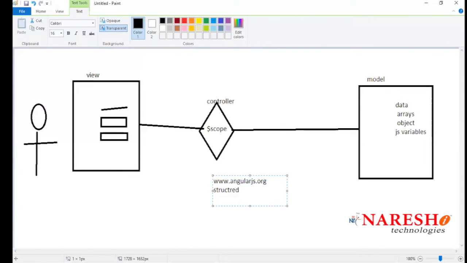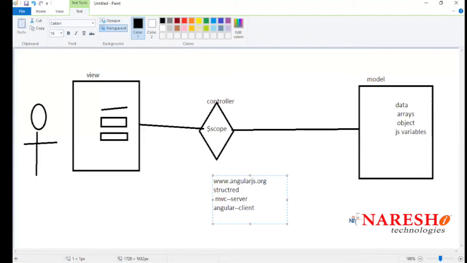This is the main important thing: it is a structured framework, and structured means it implements the MVC design pattern to develop the application. Here we have to remember one note. Generally, the MVC pattern is used for server-side technology, but AngularJS provides the facility to use this MVC pattern in client-side programming. Generally, everyone thinks MVC means server side, but here AngularJS is providing client side. That is the main thing. And one more thing: it is a framework, not a library. AngularJS provides its own runtime environment, and compiles and processes on the client side. So these are the things.